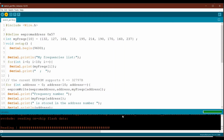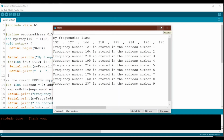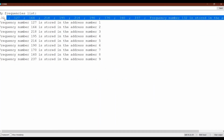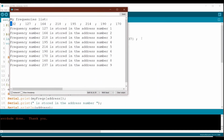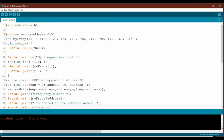Okay, uploading. Good. Beautiful. Okay, so you can see here. But why? Something happened. This one. No, it's correct. It's correct, but I guess we need to add some, so we will not be confused.